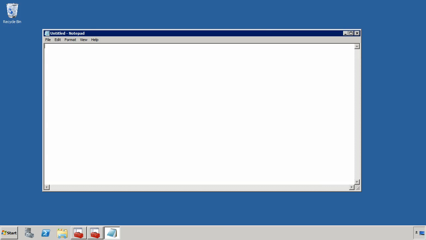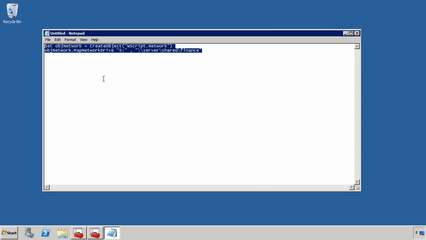Maybe I've got other things that I need to base that drive mapping on instead. This is really where we get to the limit of what batch file scripting can do, and I have to move to some other scripting language, like perhaps VBScript. Here in VBScript, I have to create a wscript.network object and then use the MapNetworkDrive method of that object to map S to server shared finance. What you should see here is that while VBScript and its cousin PowerShell are far more powerful, there's a lot more text required in order to do what you need to do. Now still, all we're doing at this point is mapping the S drive to server shared finance.